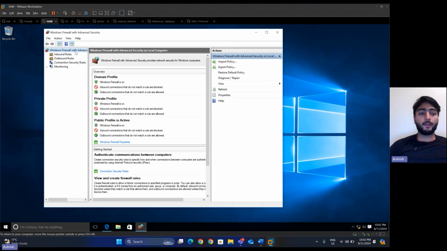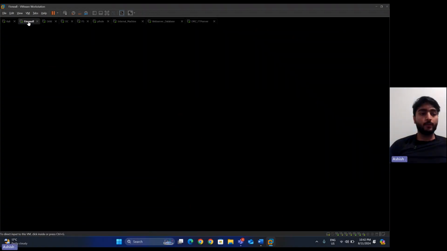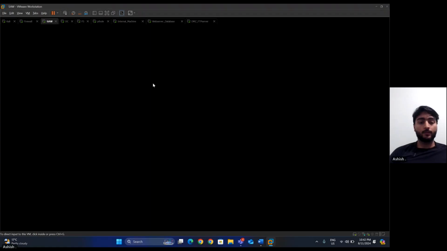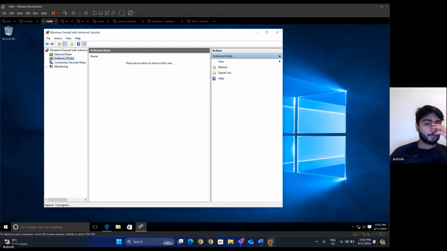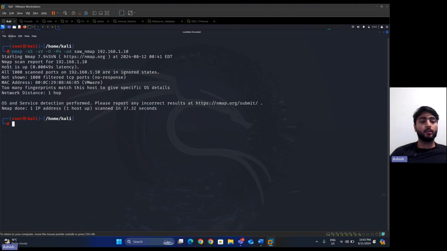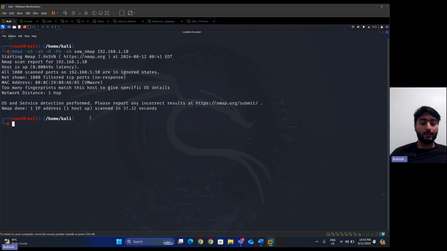Not all IPs are allowed. So you can see there's no port available and all the ports were scanned and were in ignore state. So no open port is there right now.